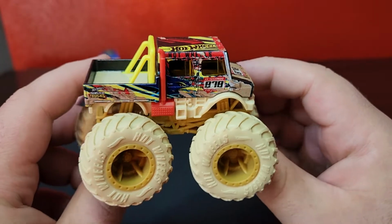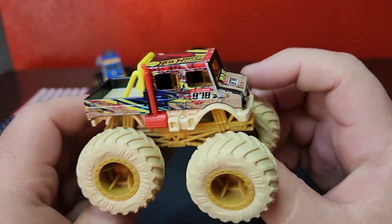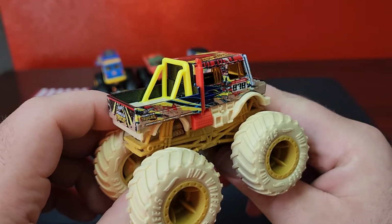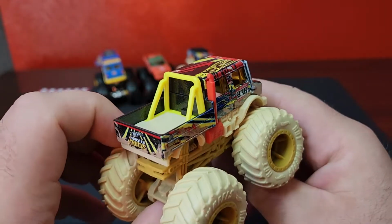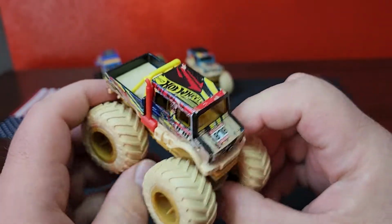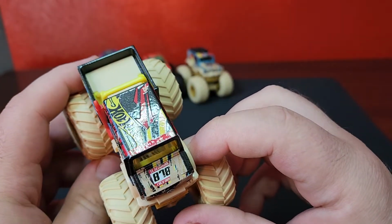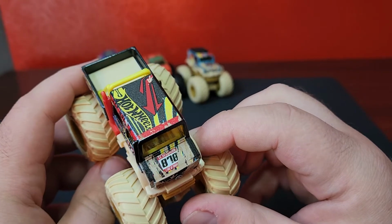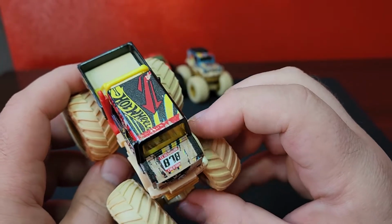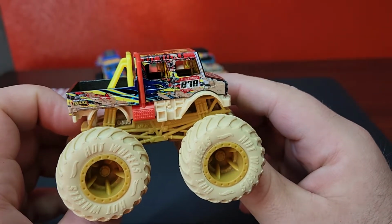This is the Unimog. This guy looks pretty good. I'm not a huge fan of the red smokestack here. Maybe make that black or something. Probably would have looked a little bit better. I'm okay with the yellow roll bar. Still looks pretty good. There is your top print and whatnot. Very good high quality print. It does say El Segundo on there in the number placard. Looks really, really good though.